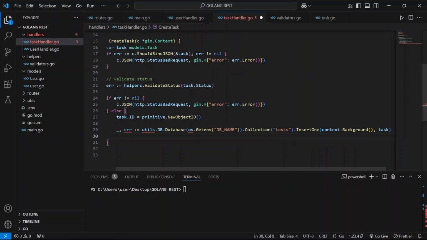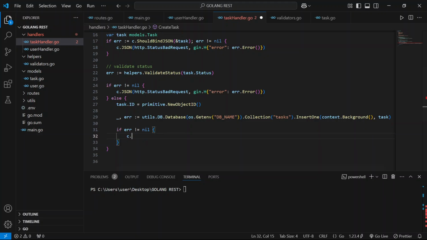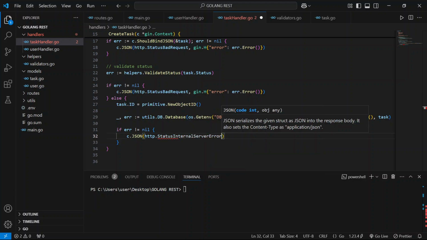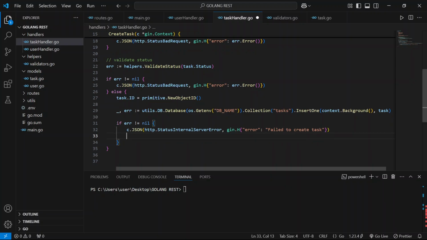After that, if r does not equal nil, then we're going to say c.JSON, http.StatusInternalServerError, gin.H. We're going to return an error if the insert was not successful, so we can say failed to create task, and then we return.